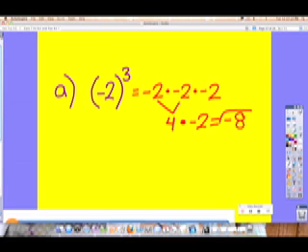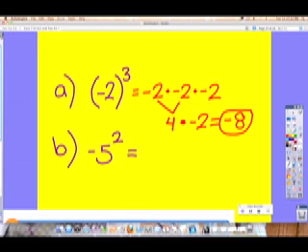Okay. I'm going to show you one that has tricked students for so long. So there's letter A. That means -2 times itself 3 times: -2 times -2 times -2. What if on the next one, letter B, what if it looks like this? Okay, copy that down and then let's talk about differences.